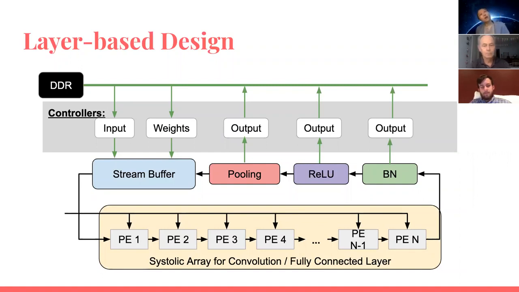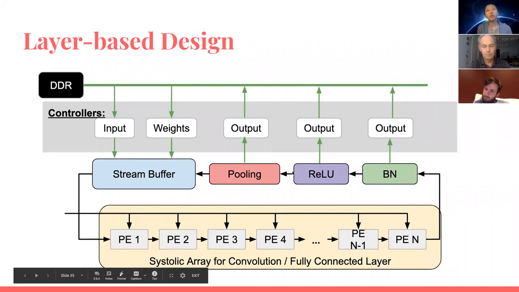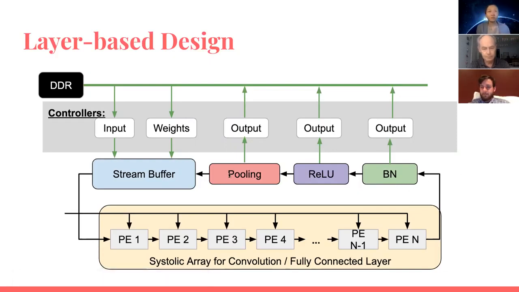In this case, we'll have buffers for, so this is actually a more comprehensive accelerator because we now have different layers included in this accelerator. We'll assume that we have a pooling layer, ReLU, and batch norm. This is typically how the data will flow in this deep neural network workload. This is more like a system view. We'll have a DDR, so we can store some larger data in the DRAM, but it takes longer to access the DRAM, so we'll need to store them onto an on-chip buffer. So here are the on-chip buffers we have.